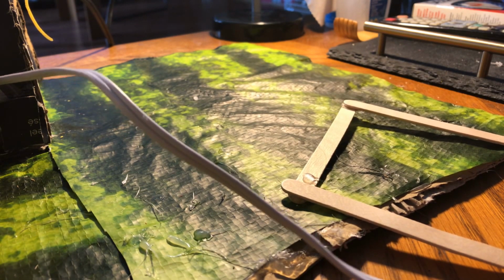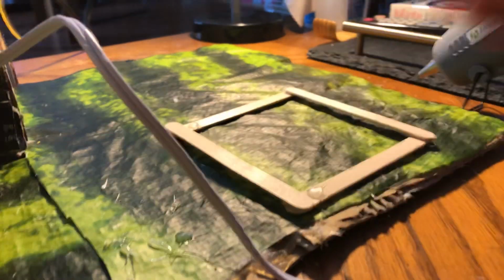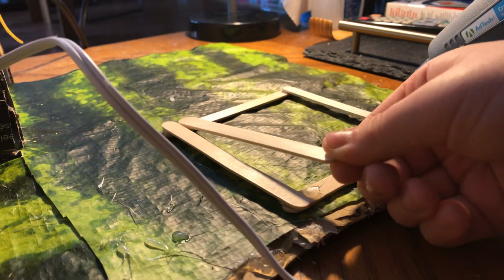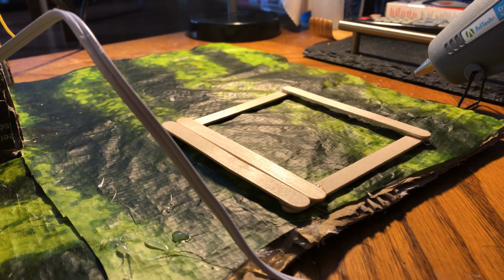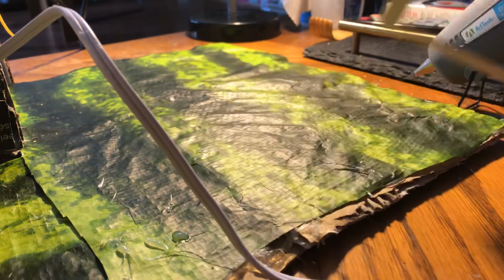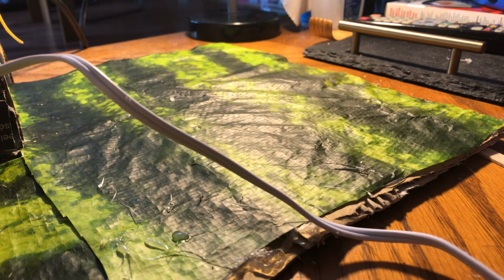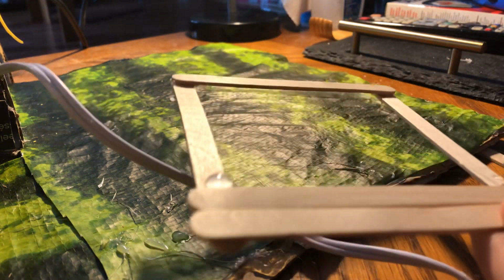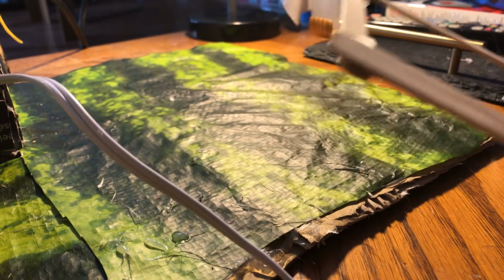You didn't see that, guys, but all I did was just hot glue. There, that doesn't look too bad. Now we just got, so all I'm doing is I'm gonna be hot gluing on the bottom row.